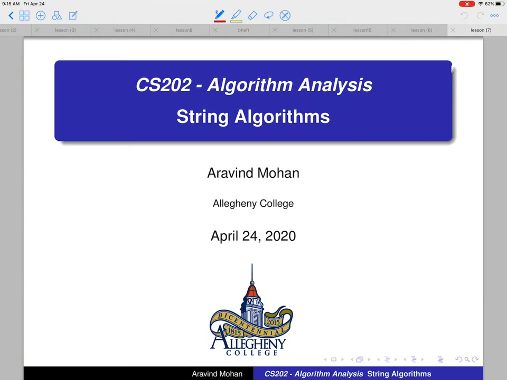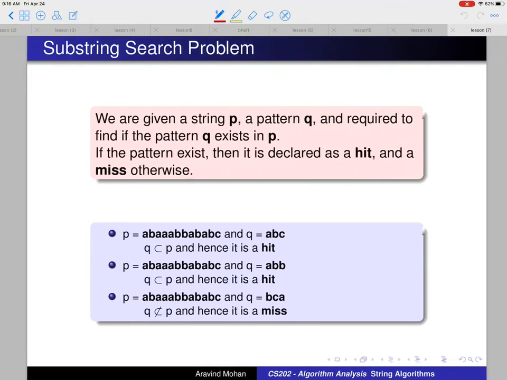And we will simply pick one such problem in string-based algorithms known as the substring search problem. And we will look at a few algorithms that would let us solve that problem. We will also analyze the solution to such a problem and come up with its time complexity analysis.